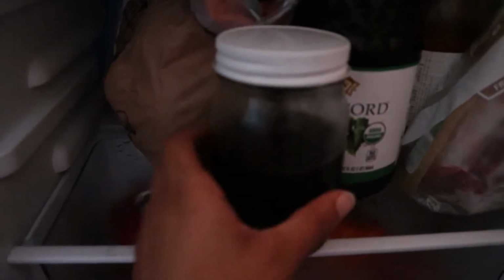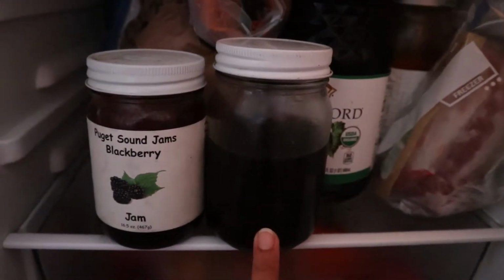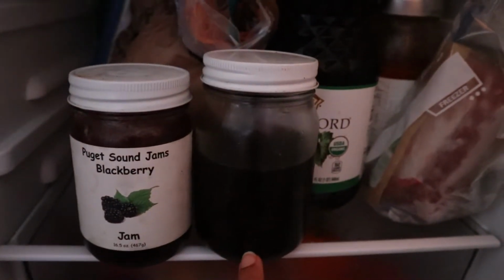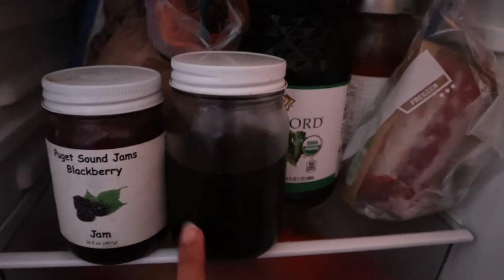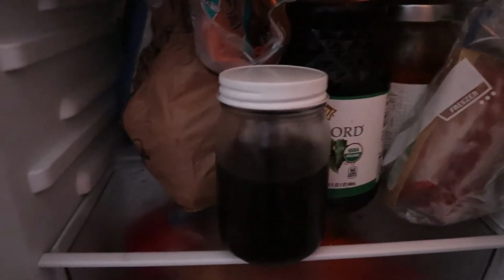And I don't like to keep metal cans in the refrigerator, so I reused one of these jelly jars for this. This was a different brand of jelly, so that's why the jar is a little bit taller. But one of these jars perfectly holds an entire can of olives and all the juice. So then you don't have to take the olives out of the juice and they're all gross and wilty.